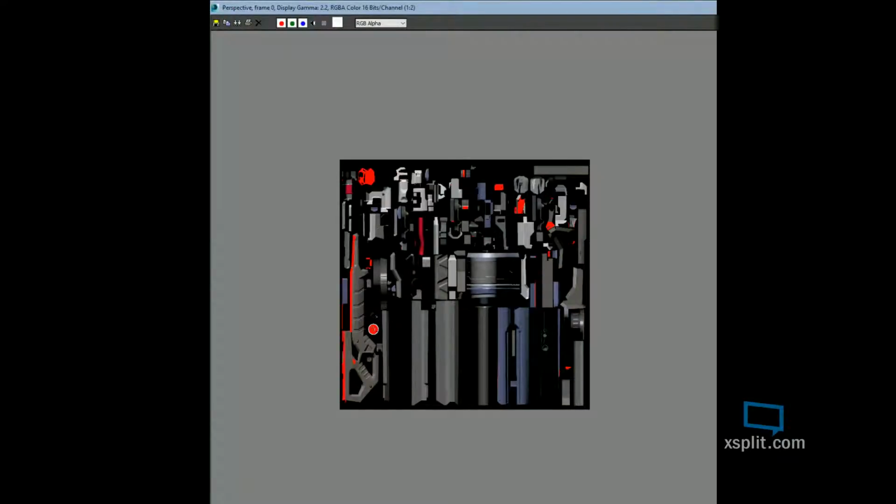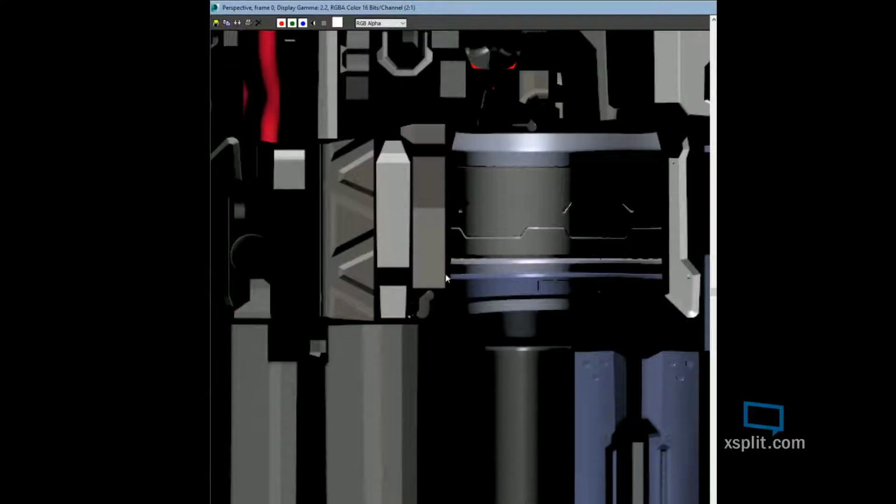So this is my UV window now. It's baked out the high polygon information. Now, as you'll notice in here, there's a lot of problems right now, and that's okay. So, there's a lot of red.